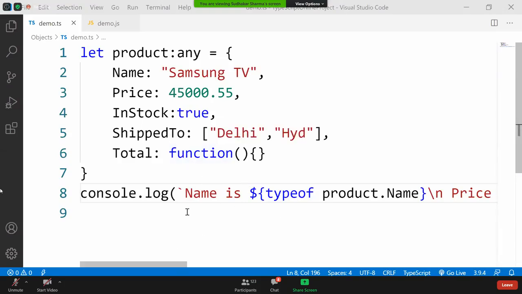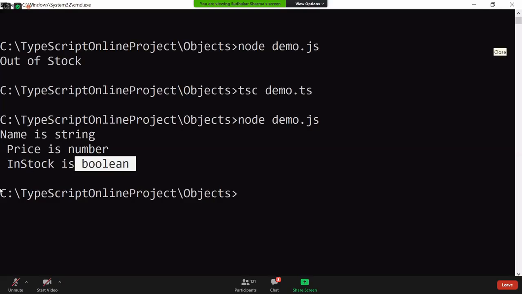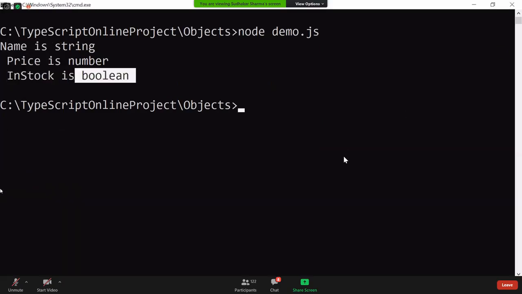It is not object. The type of total is a function type. It is not object, because object is only when it is having data, and that data is complex. When data is complex, then it will be treated as object.